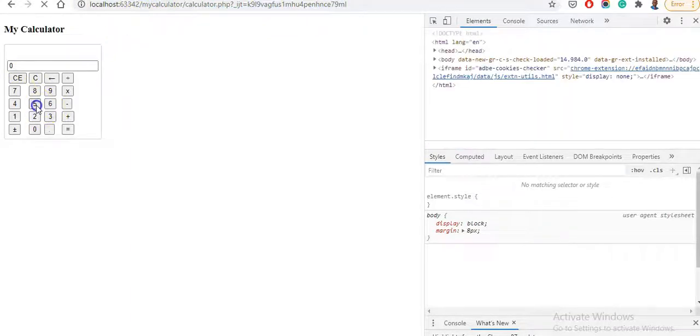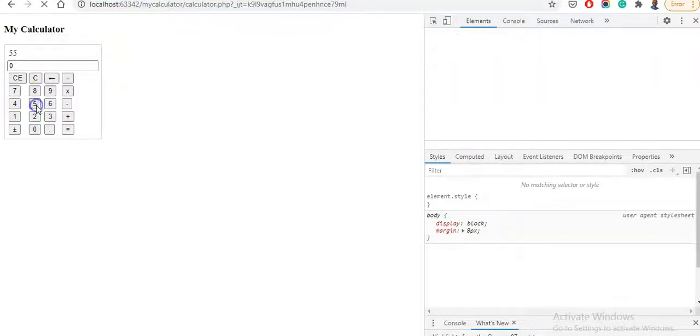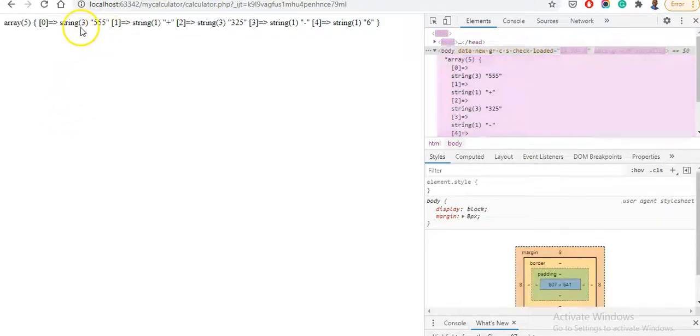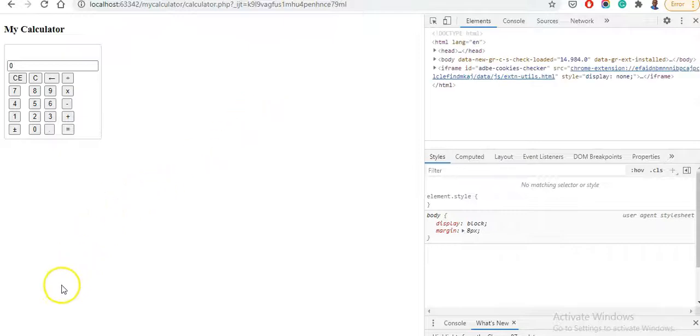What we want to see is what we do with 5 plus 3 2 5 minus 6. So now you see we have formatted the array to show 555, this is one whole number, plus 325 minus 6. So we have our stuff working as it should.